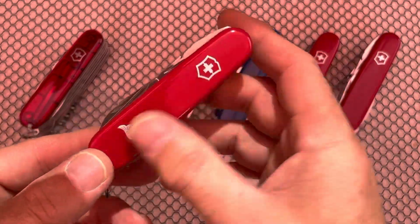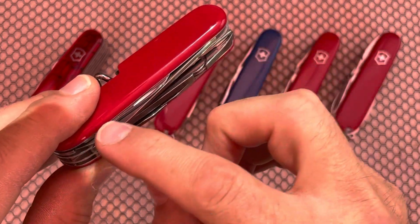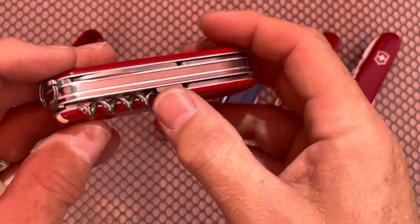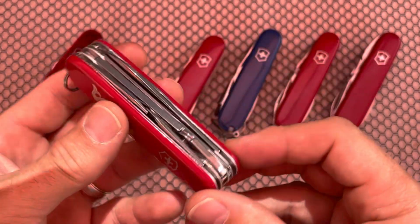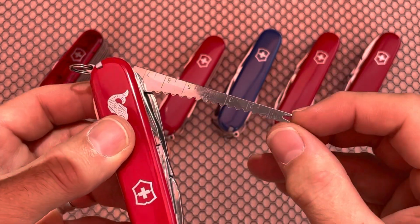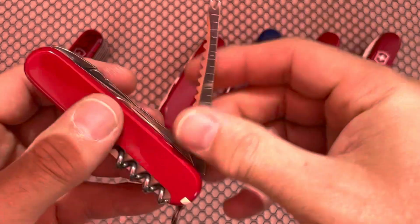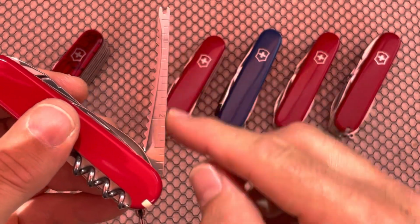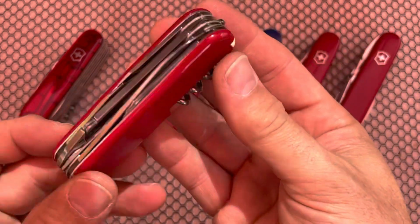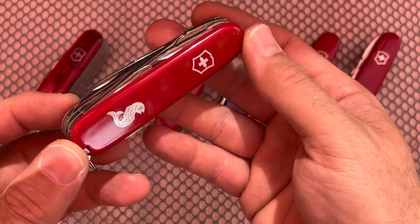One option that I looked at is called the Angler. So the Angler has the pliers, it has the opener layer, it has the knife, the blade layer, it has the corkscrew on the back with the awl. What is missing are the scissors. So instead of scissors, of course, being an Angler, it has that wonderful tool known as the fish scraper, or the scaler. And great if you want to have a ruler or that little pickle fork. But for me, not having scissors unfortunately means that this is not on the option list.